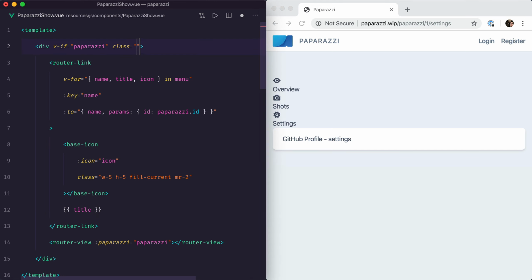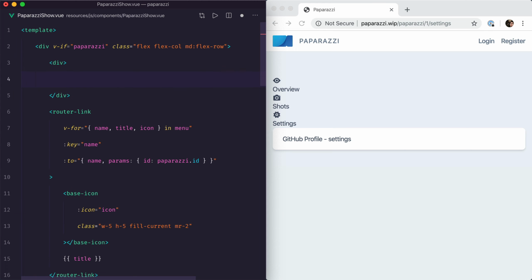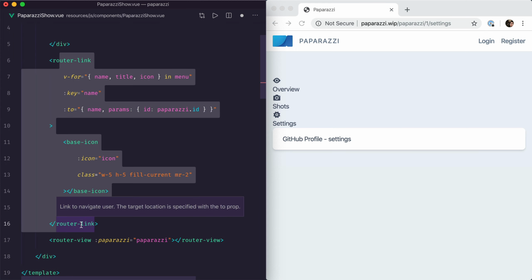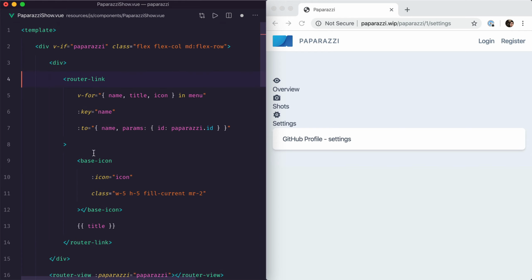We'll make that div a flex container, which is vertical by default, but horizontal when we reach the medium breakpoint. Next, we will wrap our router links in a div and make it full width by default, and a width of, let's say, 40 when we reach the medium breakpoint.